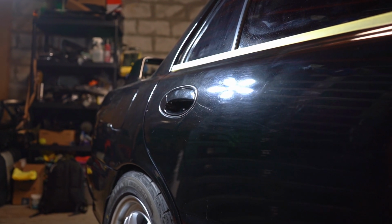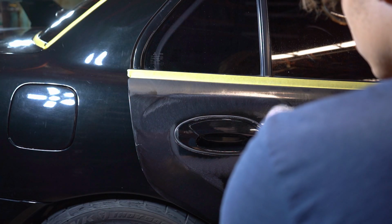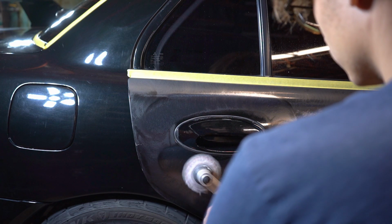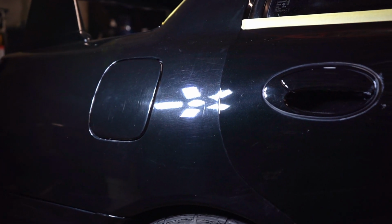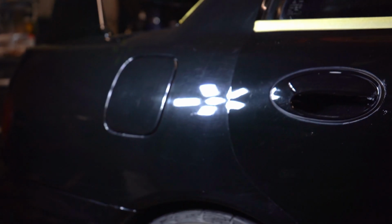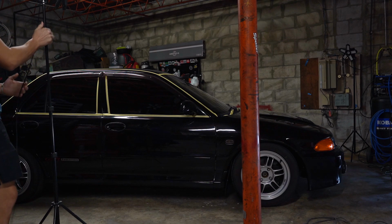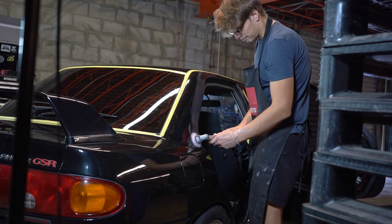This is a really good spot to show you guys exactly what I'm going for. I'm going for clarity, I'm going for depth, I'm going for color. And as you can see before, it was really just hazed up, and it wasn't because of oxidation or anything, it was because of just heavy swirling from soft paint. And the after, while yes, it does still have some pretty deep scratches in there, it's clear, it has depth, it has beautiful color to it. And that's exactly what we want. That's why this job was so much fun to go through.